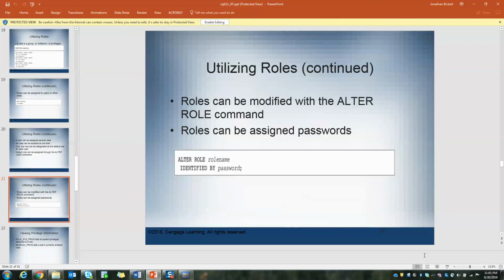So if you had a role that had a lot of administrative privileges, you can add an extra layer of security by forcing the user that's assigned that role to have to enter a password before the role is actually enabled. That way, if they accidentally left their session logged in, and you had a disgruntled employee that came over and wanted to do something malicious, they would still have to enter a password in order to do some of the administrative things required by that role.